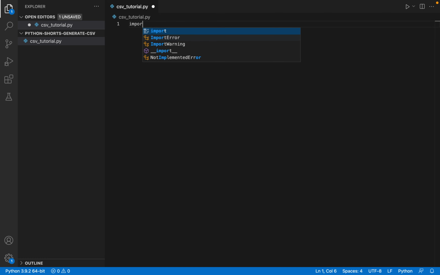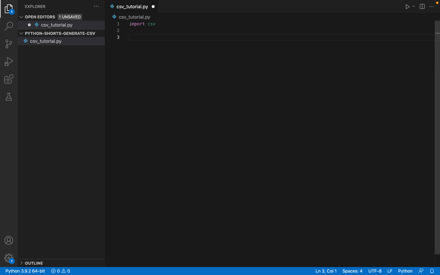The first thing we're going to do is import Python's CSV library, which is included with the Python programming language. Next thing we're going to do is create some dummy data. So we're going to create a one-dimensional array with our headers, or the column titles. Remember, this is a spreadsheet with columns and rows. So we're going to create the titles for our columns right here. And today we're just going to create a simple CSV file that will hold some contact information of different people, or rather some personal information. So we're going to have name, nationality, and email address.